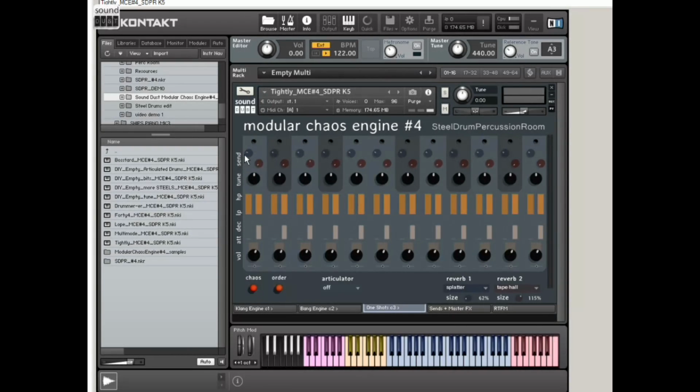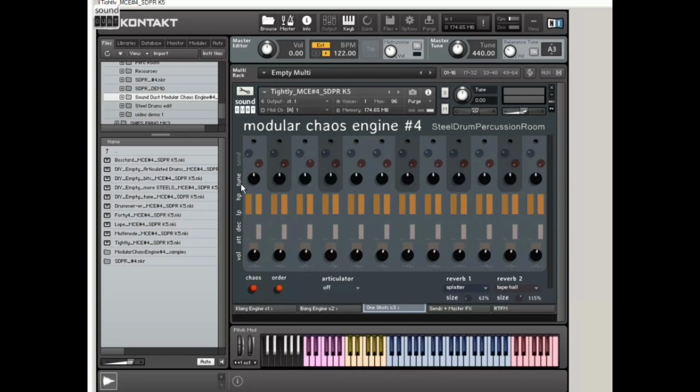Now you'll see as well, when I adjust the first one, everything else follows. That's because when this label is selected like that, the first one is the daddy, and the other ones are individual. So it's just a quick way of controlling everything. If I turn it off, then it's not the daddy anymore. Yeah. And the same applies to all of these effects or controls. High pass, low pass, tune. It's very gentle attack variations. It just softens them up and then decay. Let's get rid of that. And then volume as well, and pan.